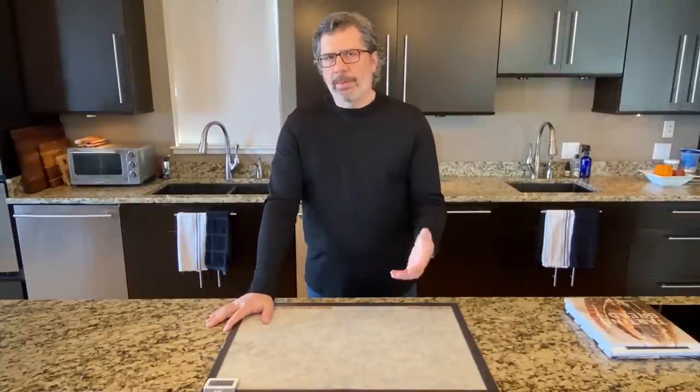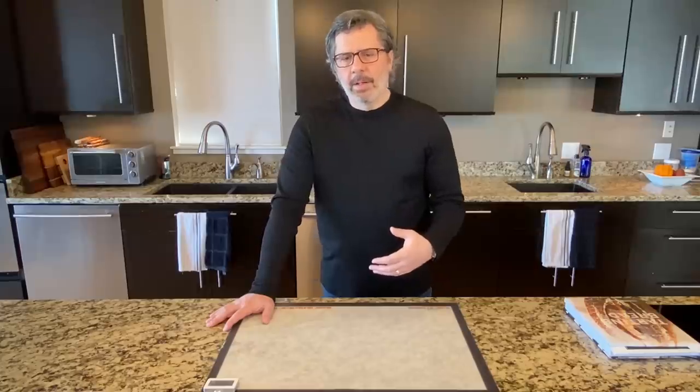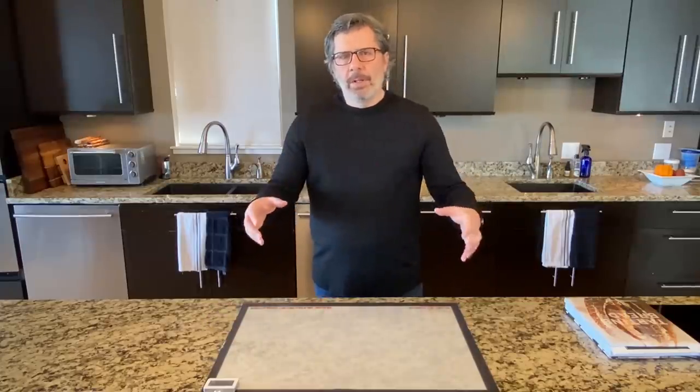So to better understand what's happening at the microbial level with these temperature changes, I like to think about it as an analogy of a party. So let's say that we want to rise our dough. So we invite our yeast to come to a party. We want them to eat flour and create carbon dioxide to rise the loaf. The yeast brings an uninvited party guest with them, the lactic acid bacteria. So the yeast sits in the living room and they're basically creating a quilt. They're creating a quilt out of gluten, and instead of putting batting inside the gluten, they're putting carbon dioxide inside of the gluten, and that's what's rising the dough.